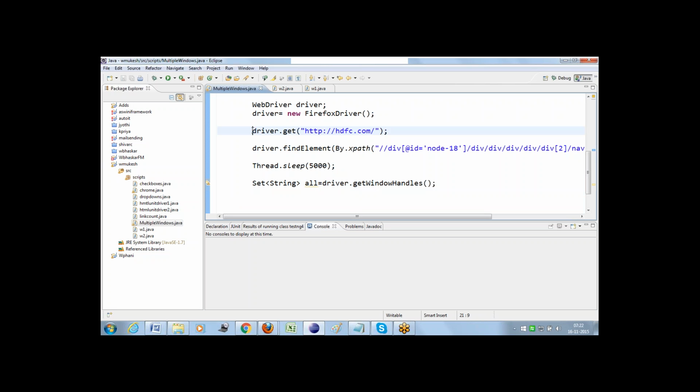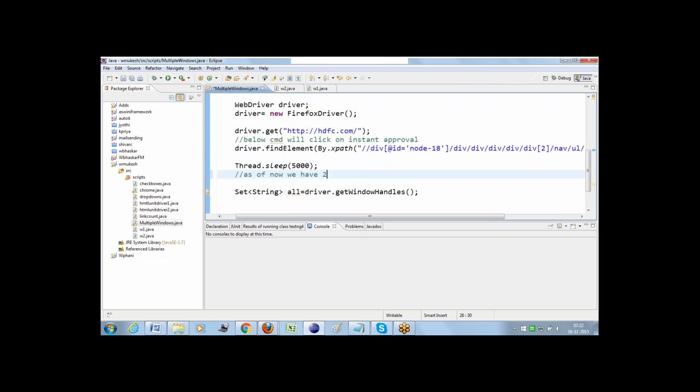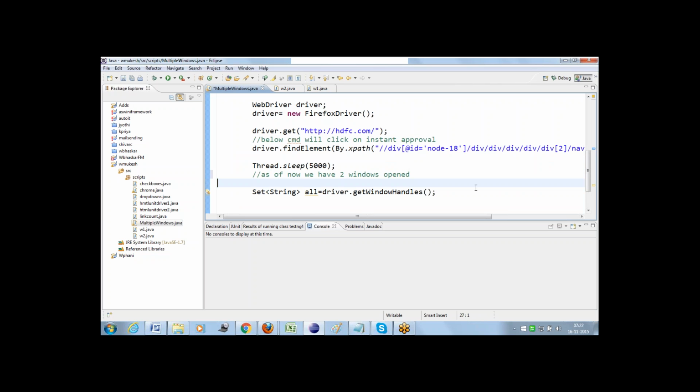As of now, by default, there is only one window. After clicking on instance approval, see here, I am adding a comment: below command will click on instance approval. So as of now, we have two windows open. This getWindowHandles command will capture all the two windows' information.